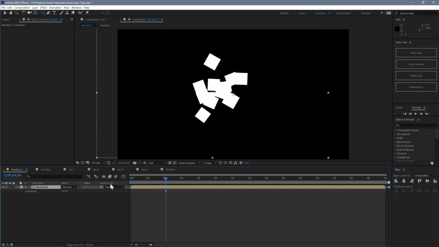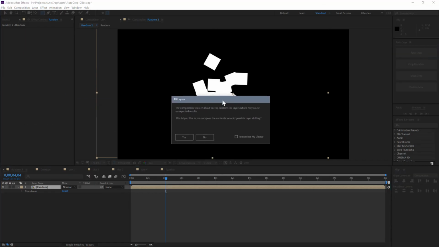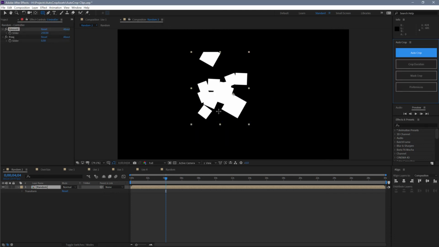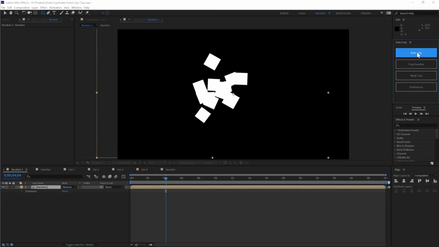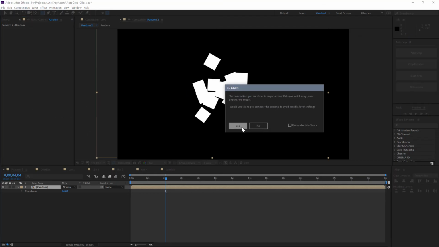So now if I go back into the parent composition and I hit auto crop, you can see it's saying that I have 3D layers in my composition and would I like to pre-compose them to avoid layer shifting. If I hit no, you're going to see that things moved a little bit, and that's because the size of the composition actually affects how depth is calculated in 3D space. So in order to get an accurately looking composition, I would have to say yes here.